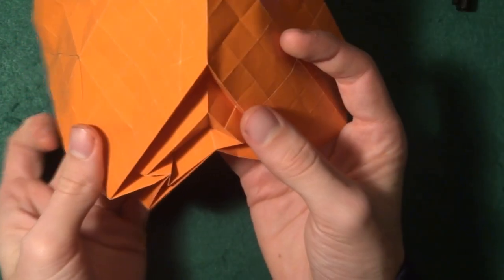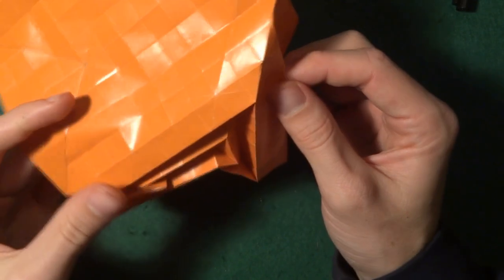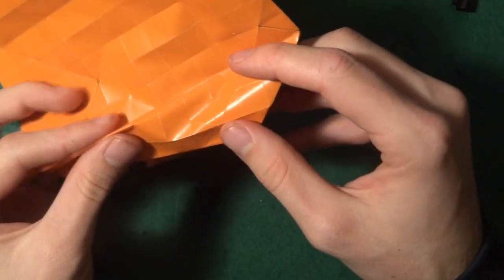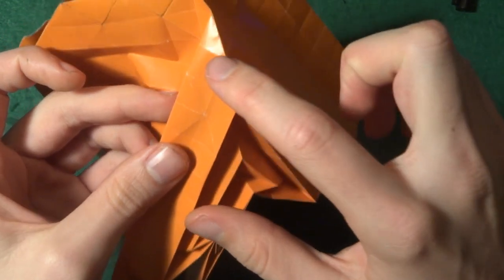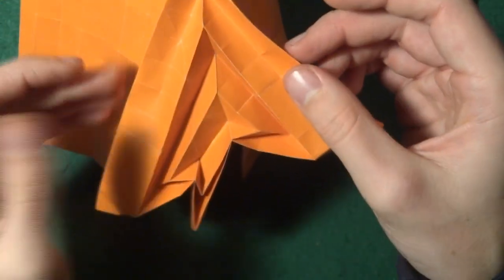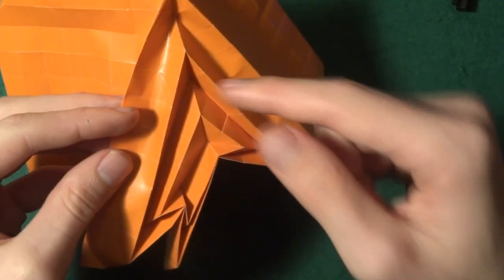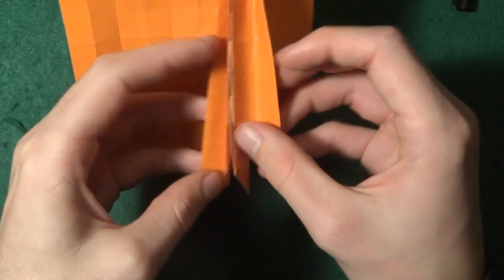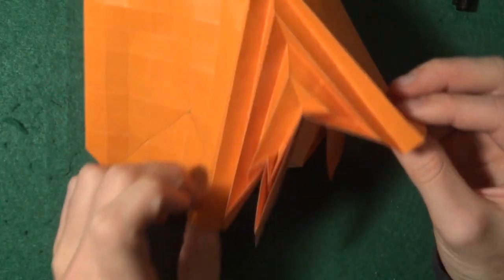So we're going to open up a bit here, okay? And you're going to make a mountain fold here. Okay, like that. And then another mountain fold here. And as you're doing that, you're going to push this part here inside, okay? So valley fold on that part. Okay, like that. And then just close everything. Okay. So you should have something like this.